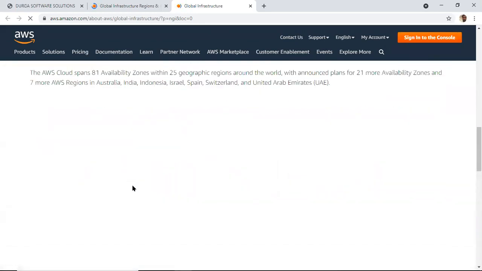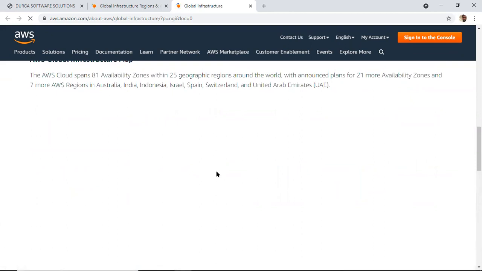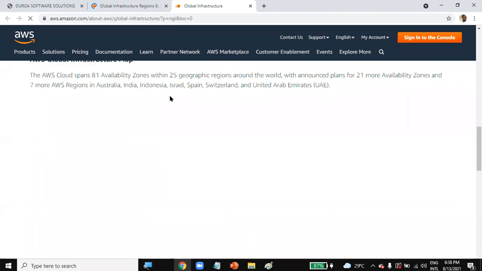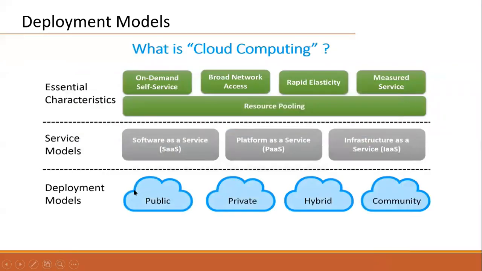In different locations we have data centers available. So if the client is from India, we can place the resources like websites, database servers, everything directly in the Mumbai data center. Closer to the client, we have to understand. That is what public cloud means.